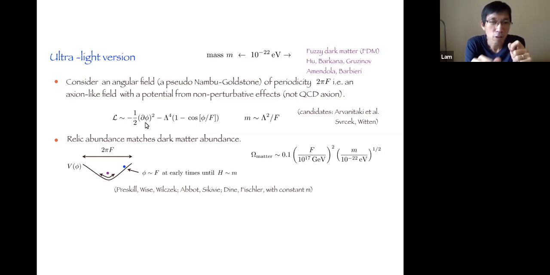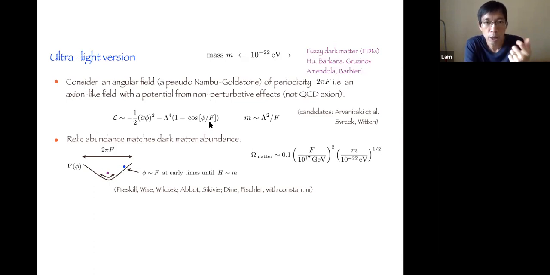Okay, great. So phi here is the axion particle, and this kind of potential is fairly standard. Basically, you can think of the axion as some kind of angular field going around this Mexican hat potential, for example. And as an angle, it is periodic, and the periodicity scale is called capital F here. It's often called the axion decay constant. It plays the same role as the little f of a that Dima used in his talk. And this potential is typically generated by non-perturbative effects.